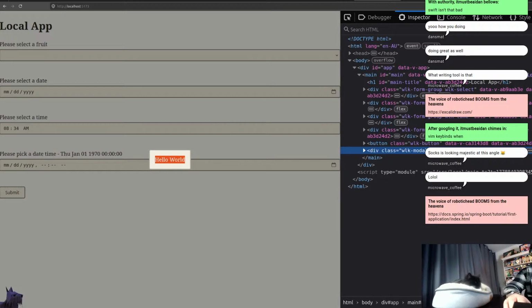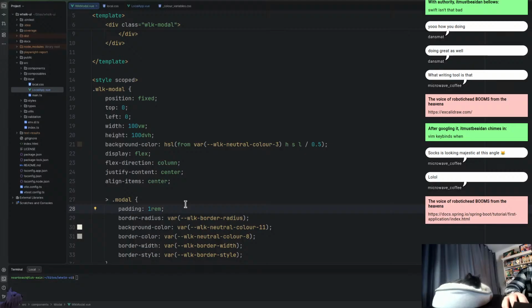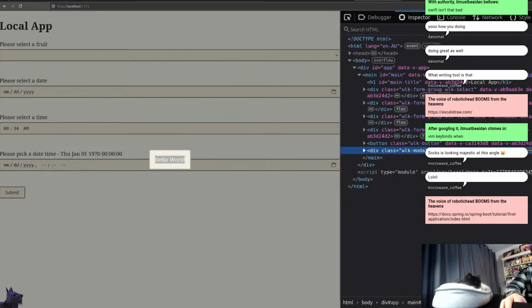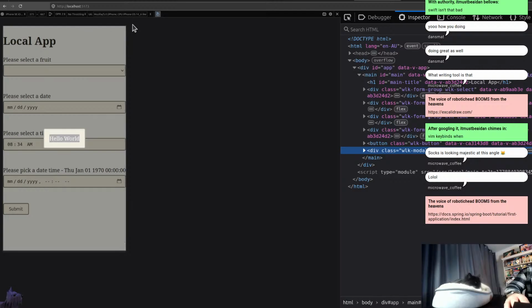Now, the thing is, when people are on smaller screens, like let's say a mobile phone, you kind of want this to take over the whole thing on a mobile phone.